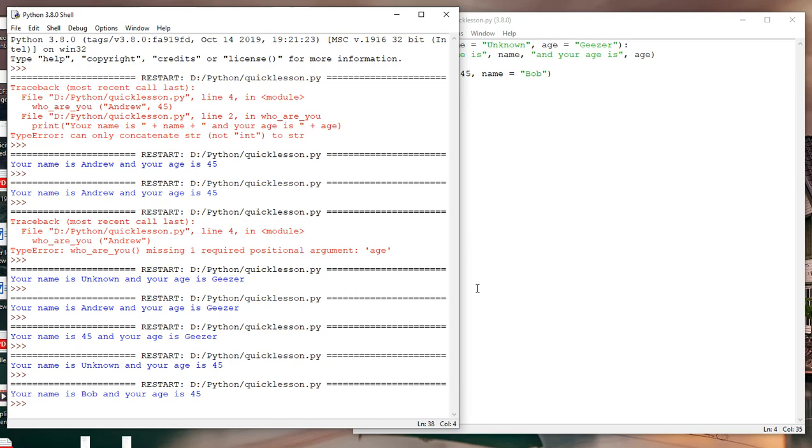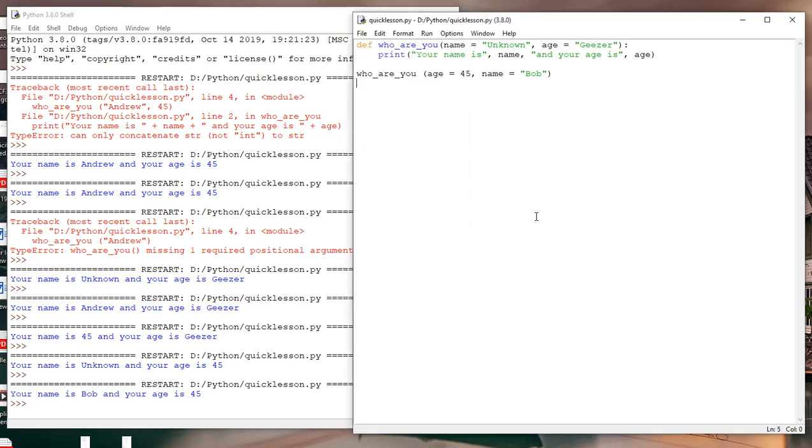So what that allows us to do is, first off, the defaulting means we're not going to have to always provide every detail every time, and we know what some defaults are going to be. We can provide these defaults, and it will use them, but we can override them by providing subsequent arguments.